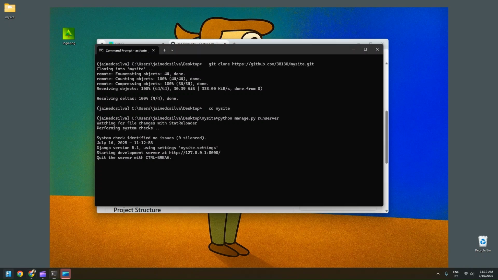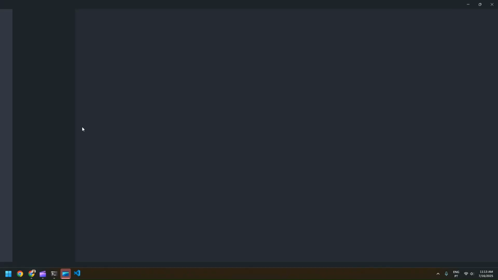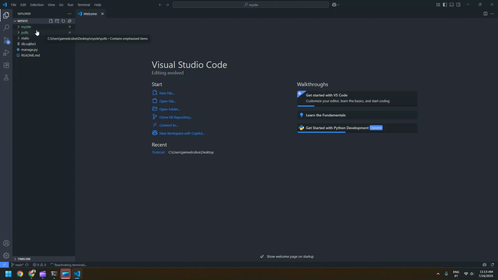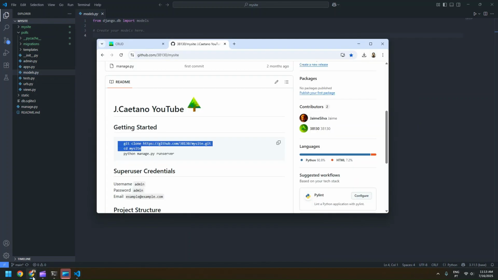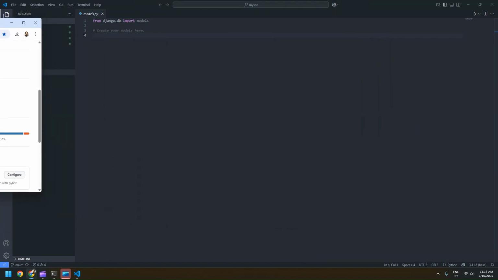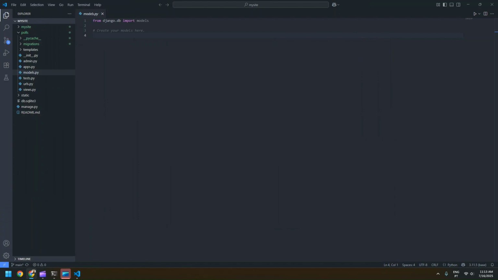Let's open that with the text editor. Yeah, this project has an app named polls. The project name is mysite, by the way. And in here, we will start by creating a model. So let me open my post in my other screen so I can follow from there. And let's create this model named Task.